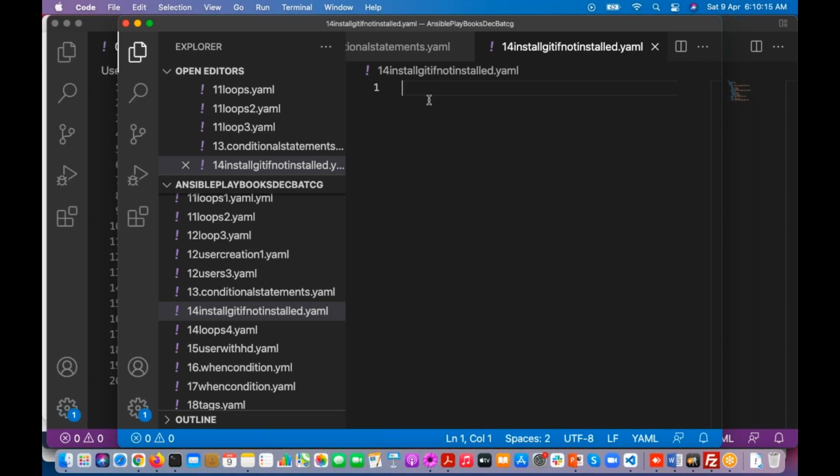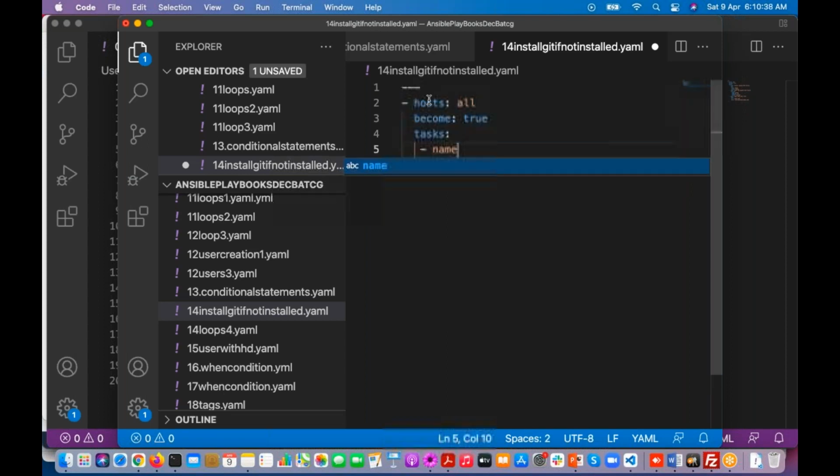The playbook starts with three dashes, then hosts: all, become: true, then tasks. The first task name is get git version, to check whether Git is installed or not.